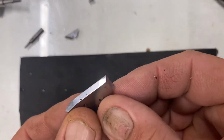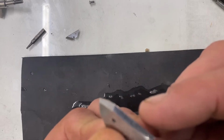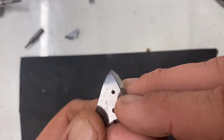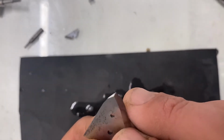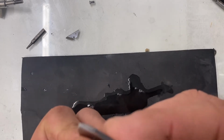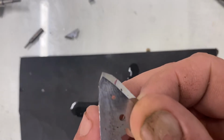Now this is the head that took the most damage. I don't know if you guys can see on the edge right there. There's a little bit of, some people call it chatter. I don't know what you'd call it, but it's pretty minimal. You can see a little bit right there. And then this side actually looks pretty good. And keep in mind, this is through the knuckle. The tip, pretty good. There's a little bit of stuff going right there. Not sure if you can see that. I've got to try to get the light. You can see right in there.